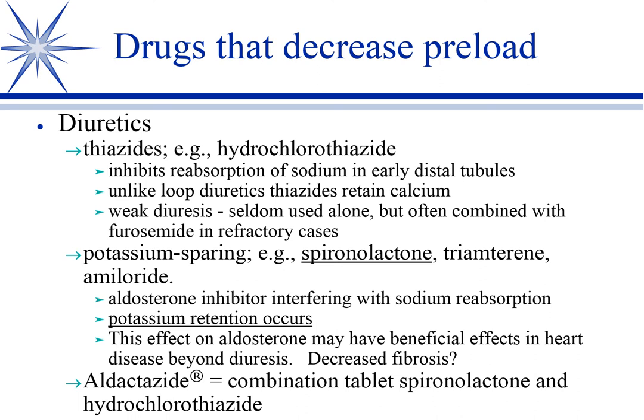And we use thiazides first. Some differences, it works at the distal tubule, like I said, blocking sodium. Unlike the loop diuretics, these actually retain calcium. All right, so you avoid it in the hypercalcemia. And they're relatively weak. Again, you would not use this as a sole diuretic typically, at least not in heart failure.